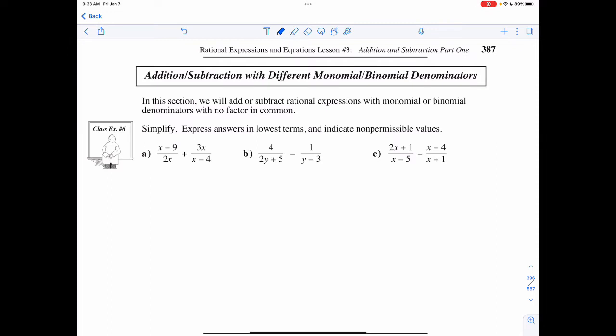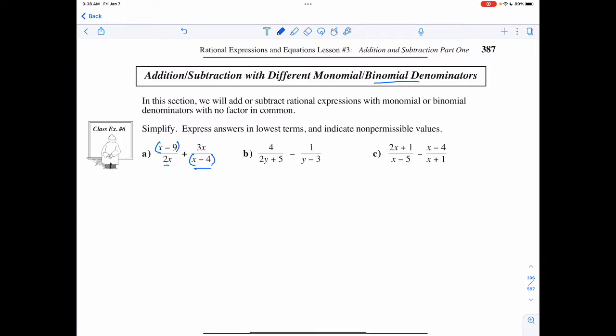Now what we're doing is we're adding in binomial denominators. Now, we need to remember that for binomial denominators, we have to look at them when they're factored down as their own factors. And this is a key point here. So even though I have an x here and an x here, this one is actually the combined idea of x minus 4. Now, I can't factor that down any further, but that is an entire factor that can't be changed.